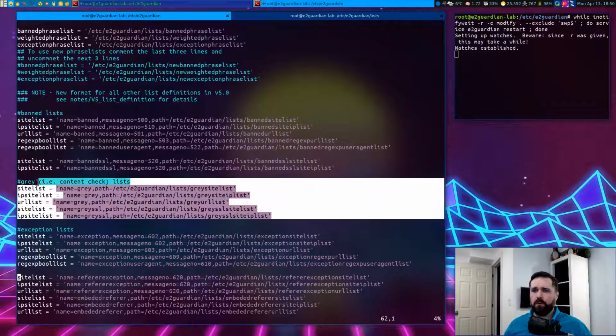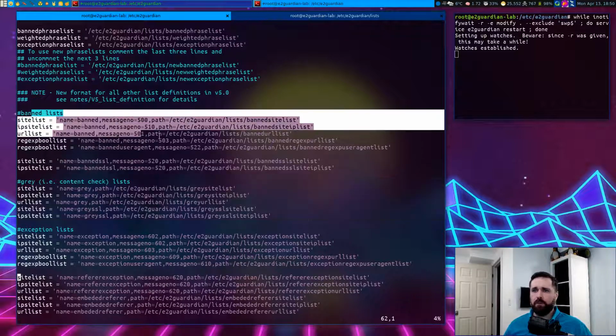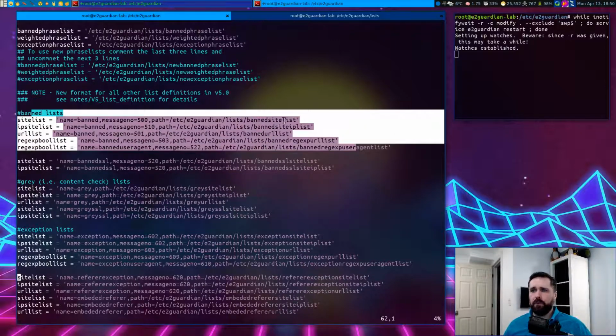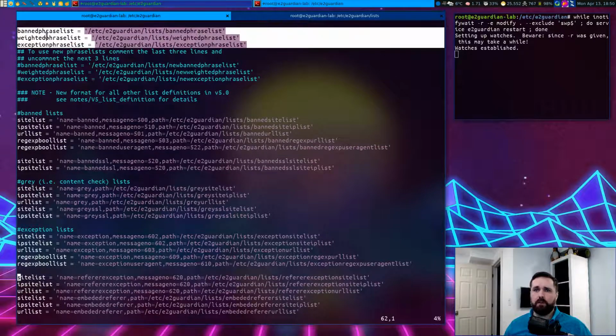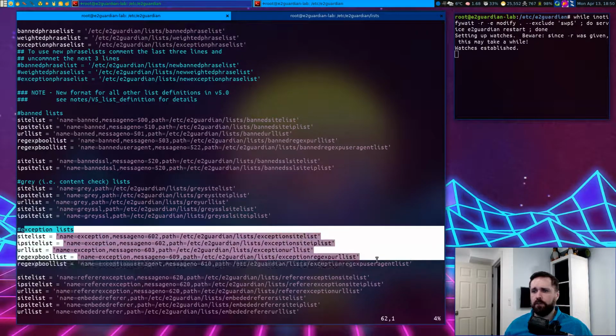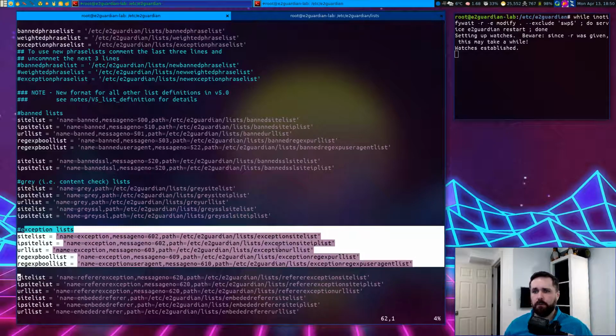Gray listing works in conjunction with the actual banned site lists. So if a site is listed in one of these banned lists, you can actually gray list it over here, which basically will allow the site to still come through, but it will still run the site against the content checking process in here to see if any phrases exist that are deemed as being bad. Next one is the exception lists. So this contains exceptions that work very similar to gray listing, except they don't check the phrases for being present. If a site is put in the exception list, you're guaranteed it's going to be visible to your clients.